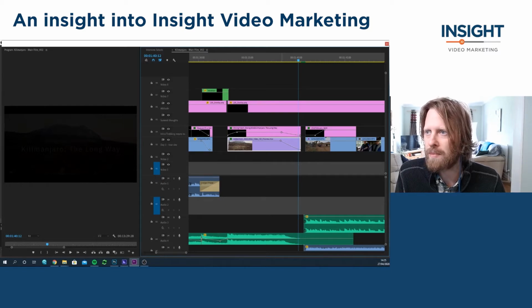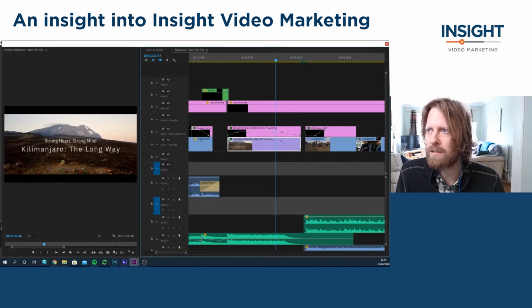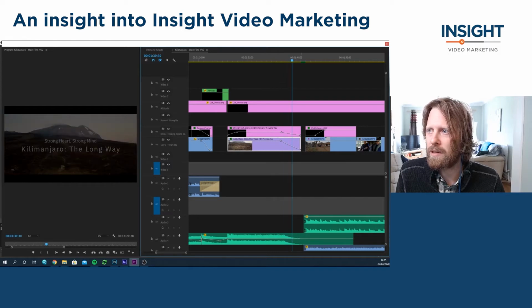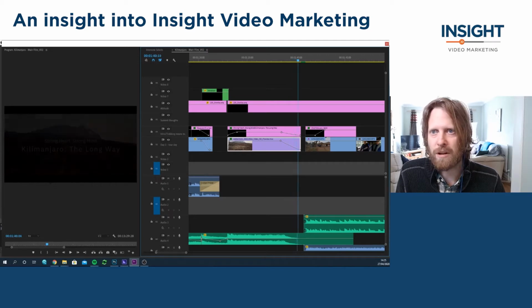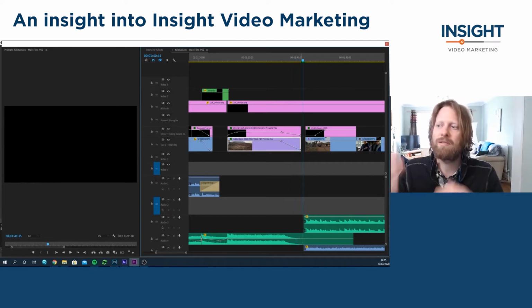Every time I make a change to either the volume of the audio, or in this case the opacity or visibility of the video footage and graphics, you can see they start at the top here, and as time progresses, there's another one down here. You can't quite see it, but it's just there in the corner. You can see it slowly fades out. So these are just ways of me fading things in and out.